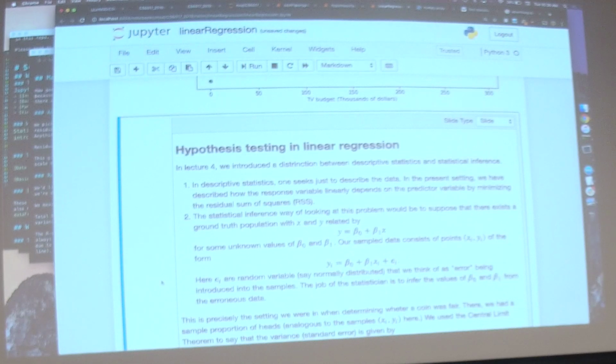There's a relationship between this linear regression and hypothesis testing. Here, the hypothesis we're interested in is: is there actually a linear relationship between my variables? Okay. So we fit this line, and we'd like to say, does this line mean anything? Is there actually any sort of significant relationship? The R squared value gives us some way of thinking about that. We can also use hypothesis testing to think about the same problem.